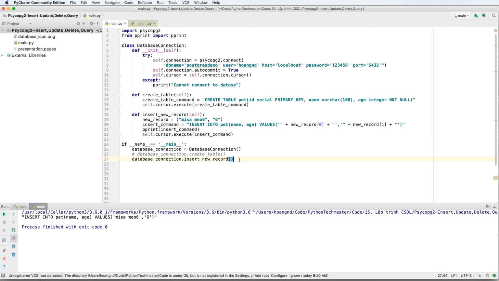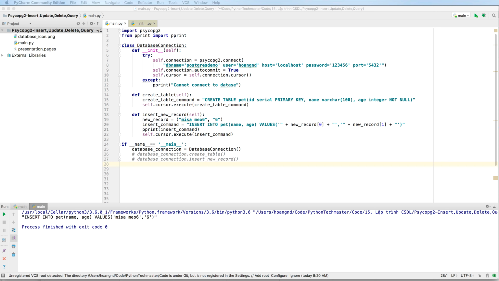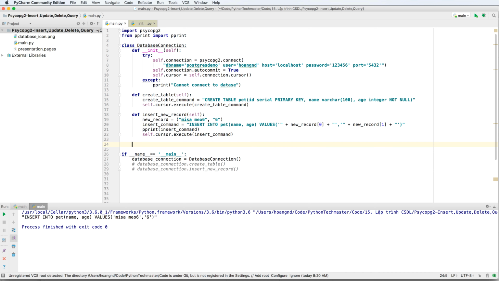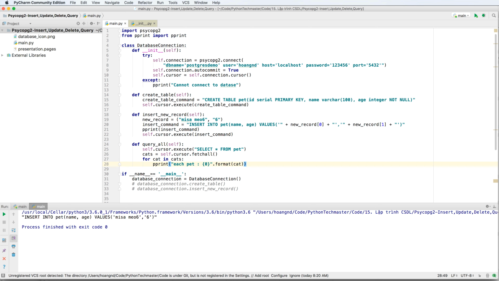We could have another function in the database connection class by defining another function. So I will define the function query on, to select star from pet. The value will be fetched into the cache array, and the cache array is an array of records, and you can print it out with for cat in cache.